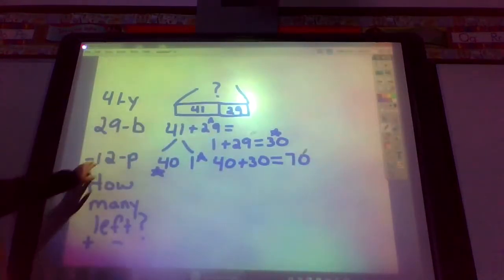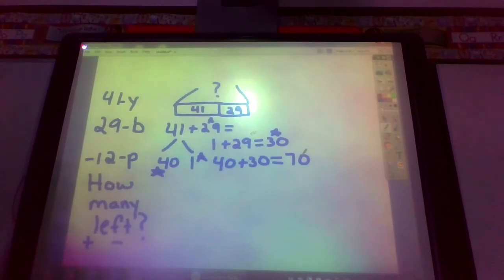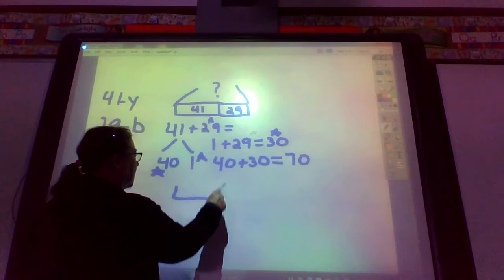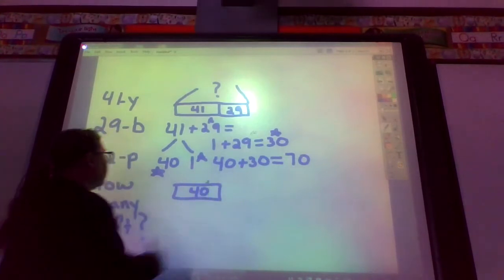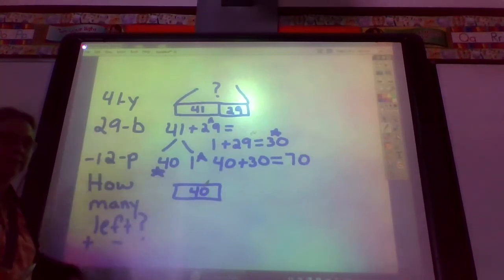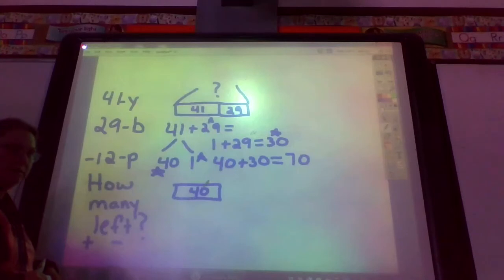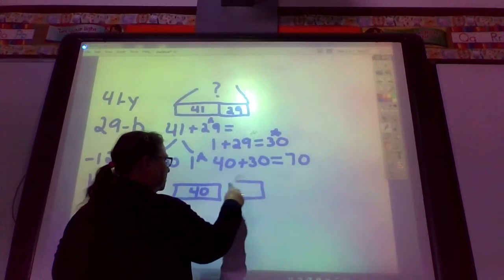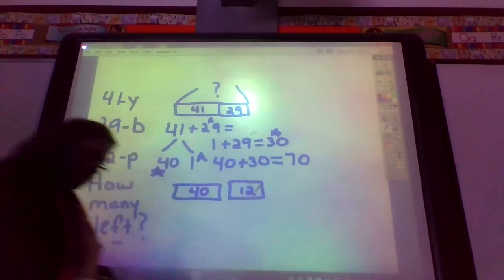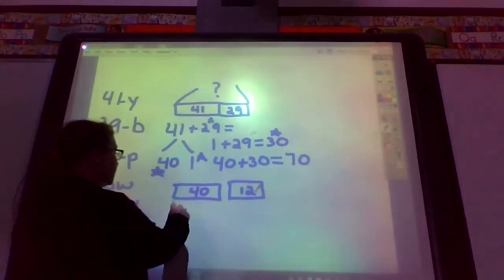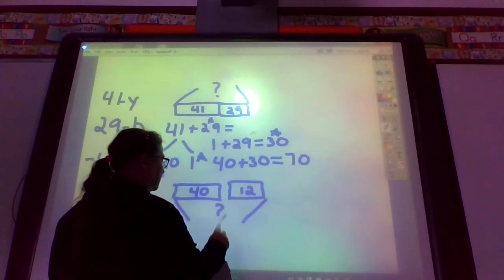Well, now she threw 12 of them away. So let's make another tape diagram. I have 70. I'm going to subtract because she got rid of some. Okay? So I'm not going to put my tape together. Here's my 12. Am I going to need a roof to get bigger or a basement to get smaller? I'm going to need my basement to get smaller. Okay.